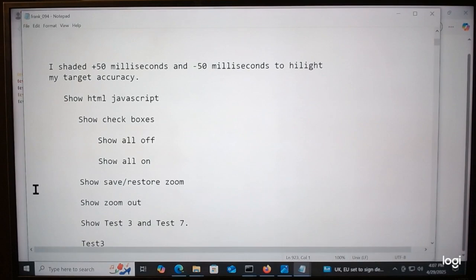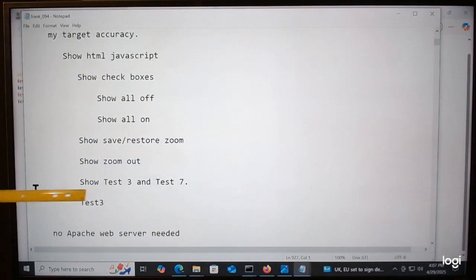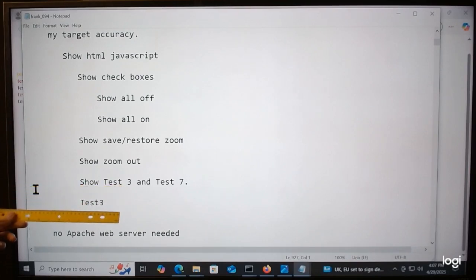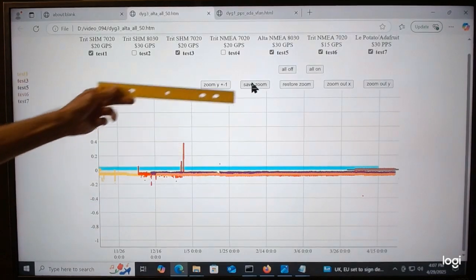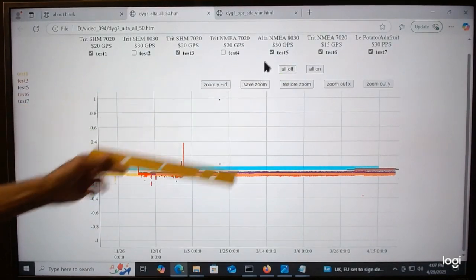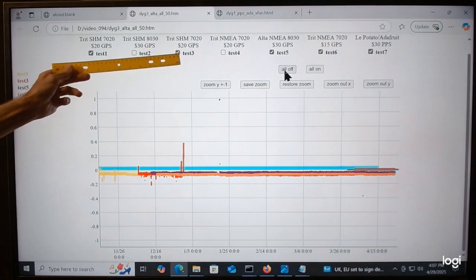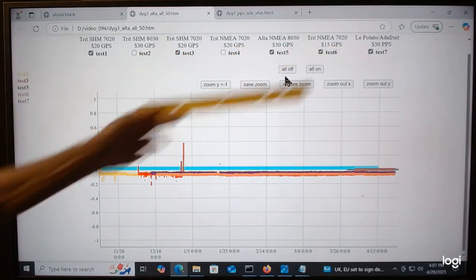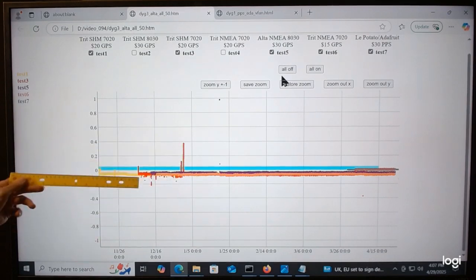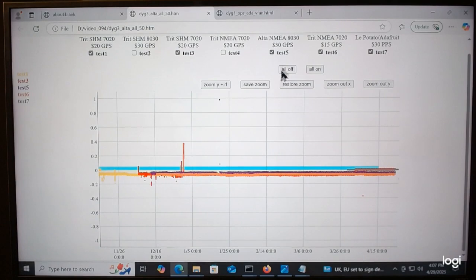Save and restore. So let me just go to test 3 and test 7 to show you what I'm doing right here. I'm going to check all of them off, and then I'm going to check 3 and 7, and that's the receiver we'll be using, test 3.